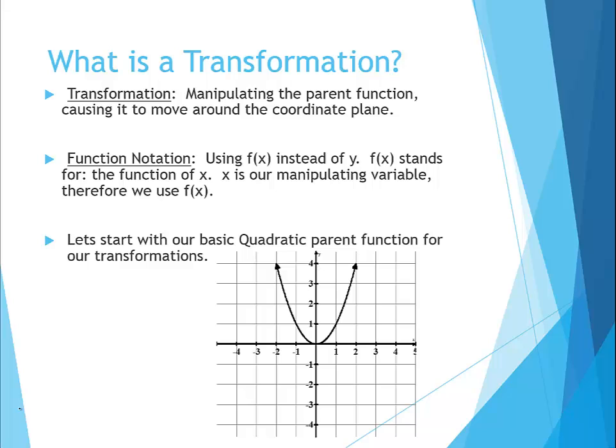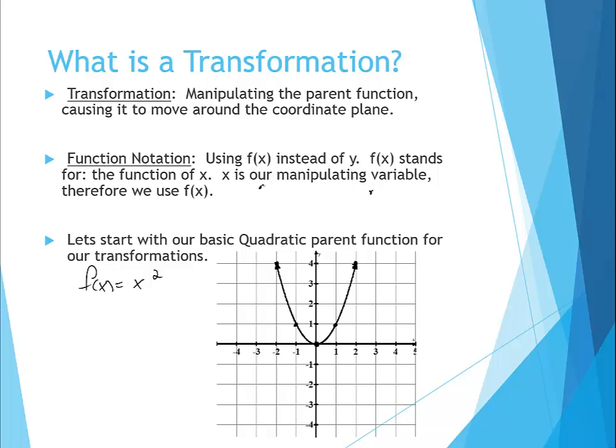So usually when it comes to transforming functions, we usually do the quadratic function, f of x equals x squared. Now, make sure that you know what the points are of this function, because the points are what we transform around the graph. So 0, 0, 1, 1, 2, 4, 3, 9, negative 1, 1, negative 2, 4, negative 3, 9. Okay, so let's go ahead and write those out.